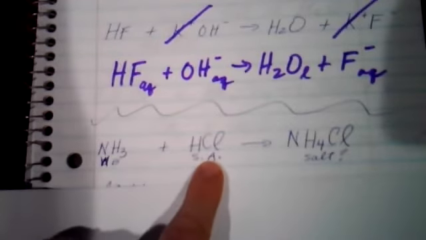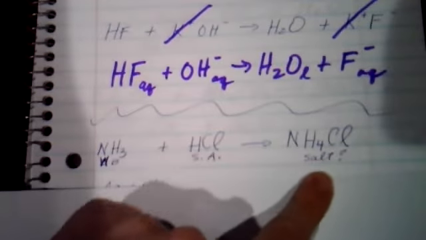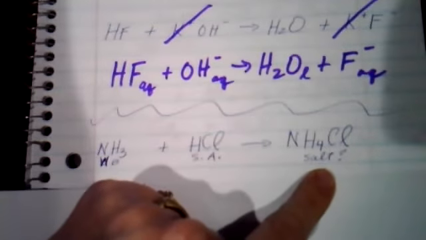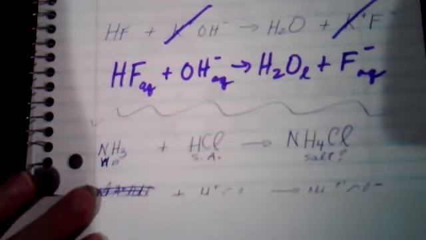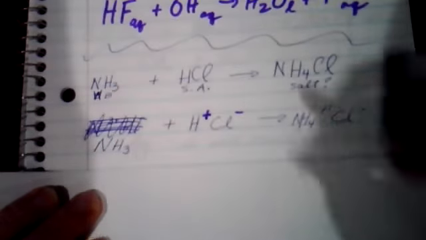This is hydrochloric acid, which we know as a strong acid. And this is your salt. I wasn't sure, but I knew it was going to be my leftover stuff. So I went ahead and kept my NH3 because it's a weak base. And then I have my NH4 plus 1, and this is a minus 1.